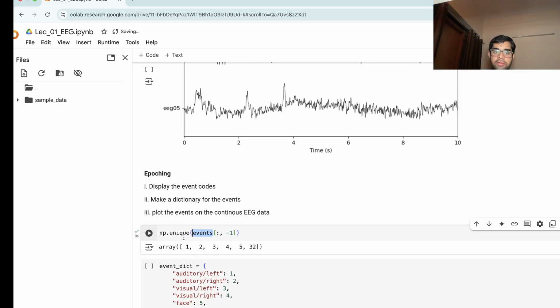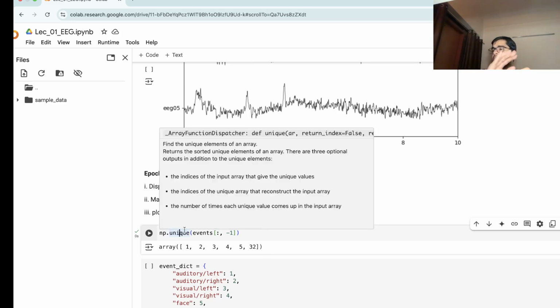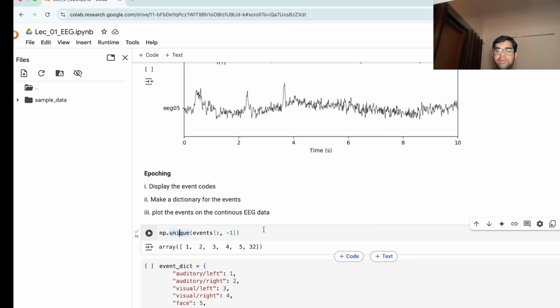When you do unique, there are multiple events, repetitions of the same events. For example, let's say stimulus onset is 1, then auditory stimulus onset is 2, then response onset is 3, and a few more events are there, 4, 5 and 32. They'll be repeating every trial. So when you use unique, it will just take one of the values instead of printing all repeated values.